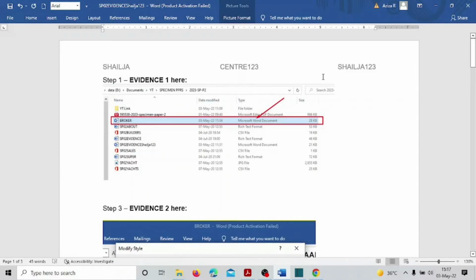Fine. And you have to save it with the name followed by your candidate number. Fine. And you have to save it in Word document file type, and save it in your folder from which you're using all these files.